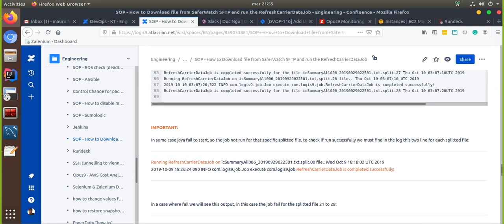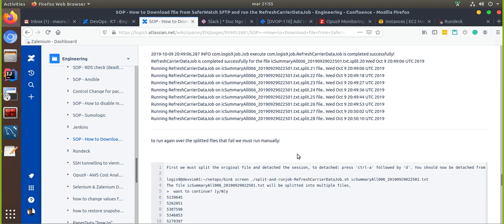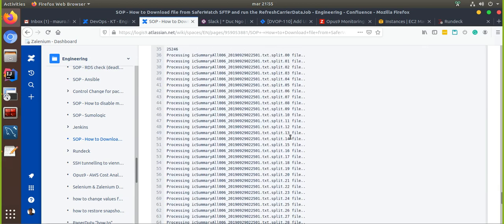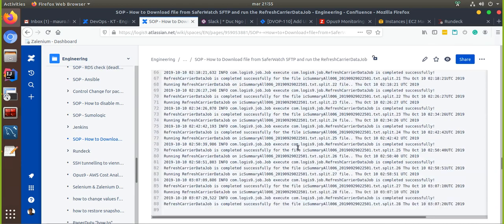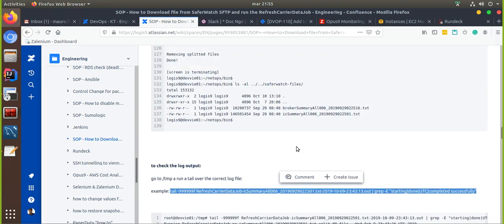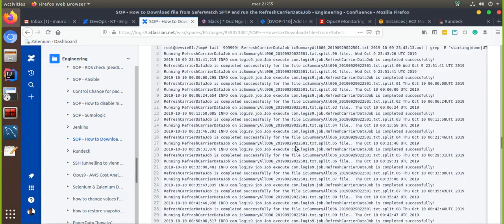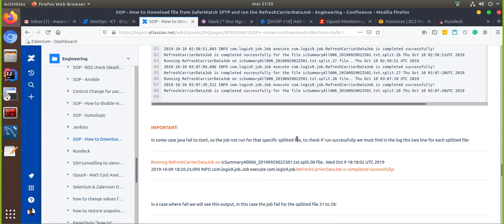Sometimes some file has an error in Java. For example, every time that it runs on a new file, it will kill Java and run it again.